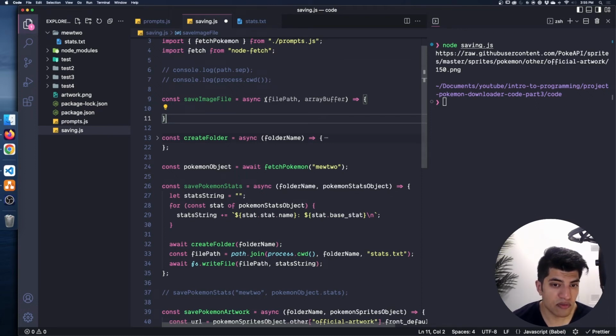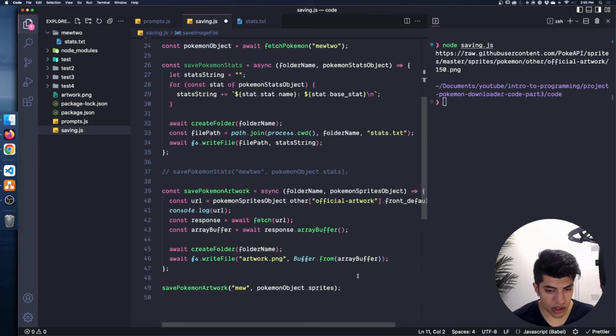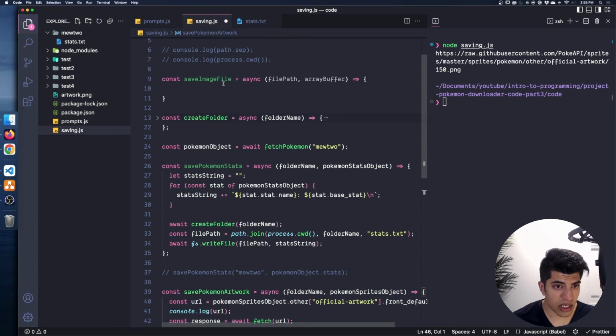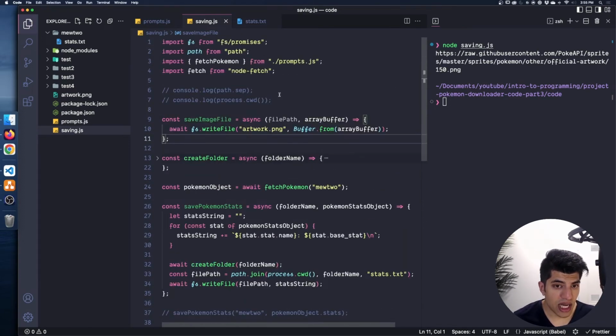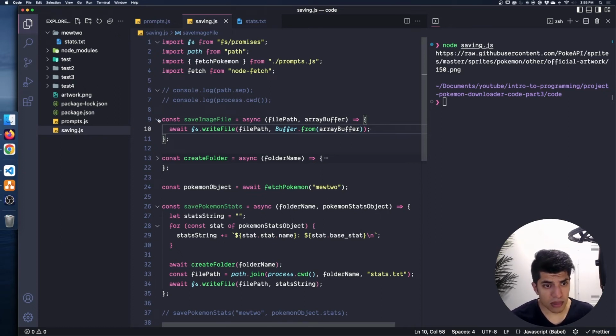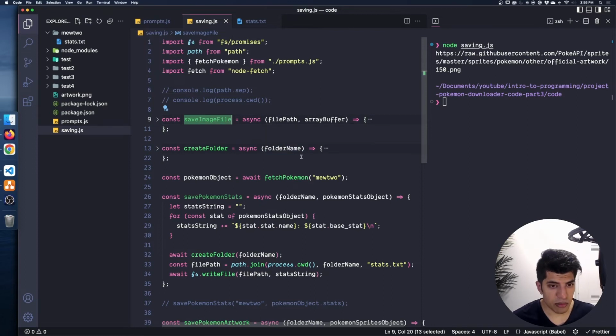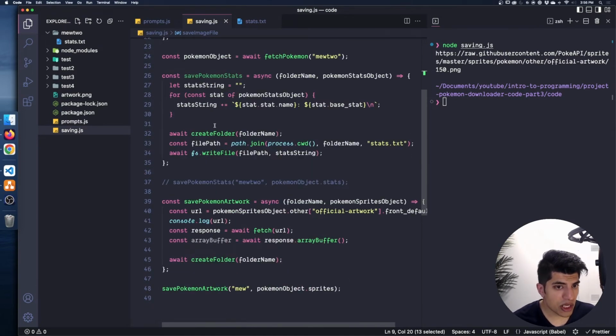I want to be able to pass this function a path and then the buffer and just have it do its thing and save the file. So I'm actually going to copy this and I'm going to put it in here. Okay. And now this is no longer the artwork.png. This is the file path. And now Buffer.from of the array buffer is actually going to work. Right. So now it seems kind of silly, this refactor, right? But it's quite useful. Okay, so let's use this now, right? saveImageFile. Now, arguably, we can do all this file path stuff in there as well.